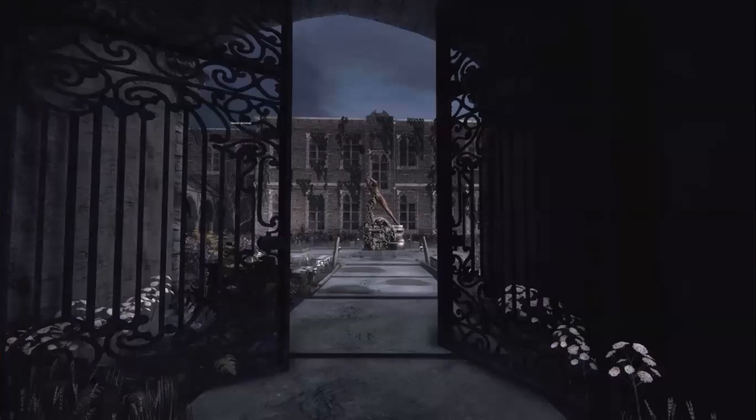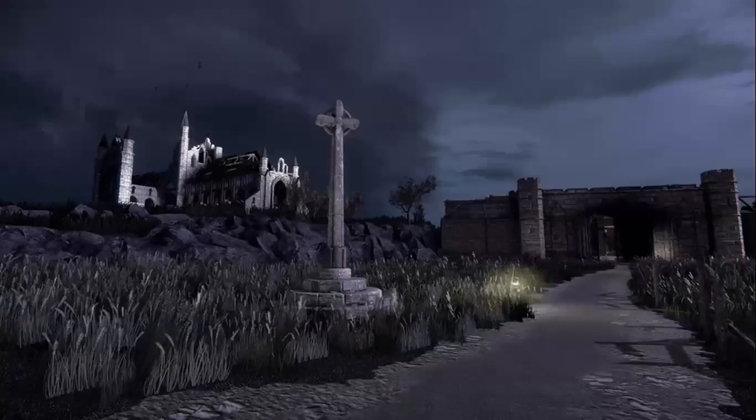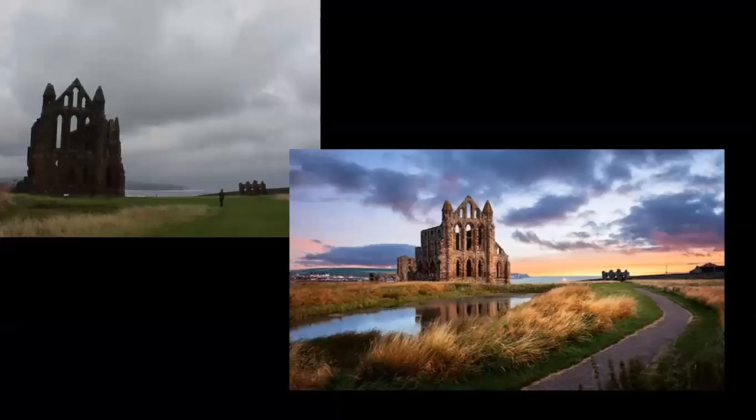I've got another picture on the next page here, so you can come back and use that one if you'd like. This is going into the central bit. And there's another picture that's still from the video going up the path. Interestingly enough, this is based on a real place. It's called Whitby Abbey, and it's based on a real place. But I didn't realize how close to the video it actually looks. This is actually what it looks like.